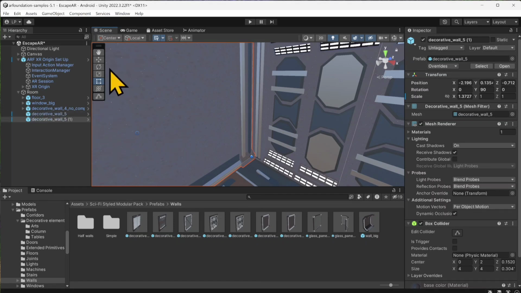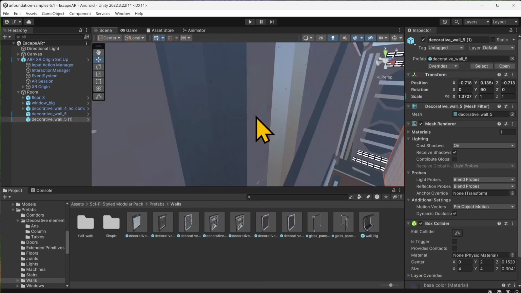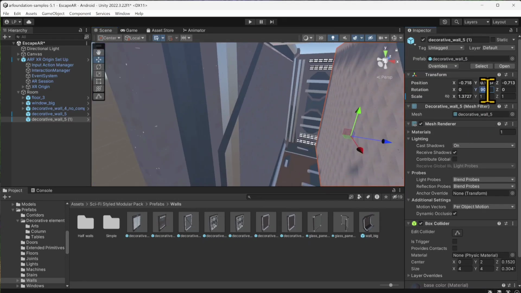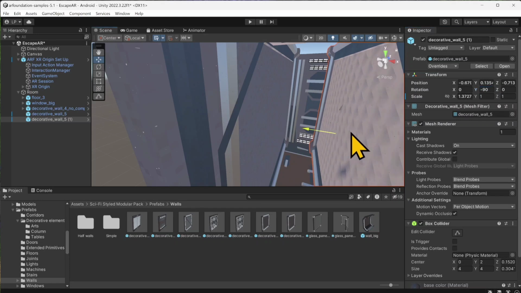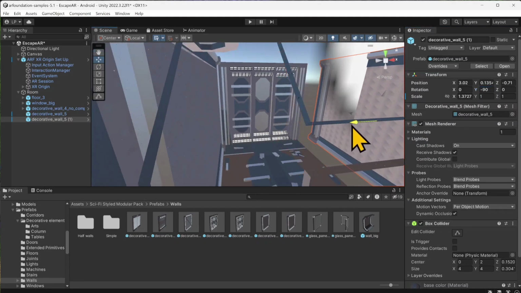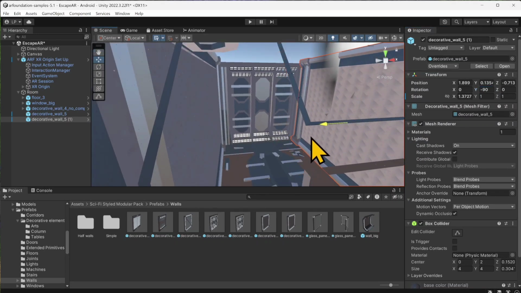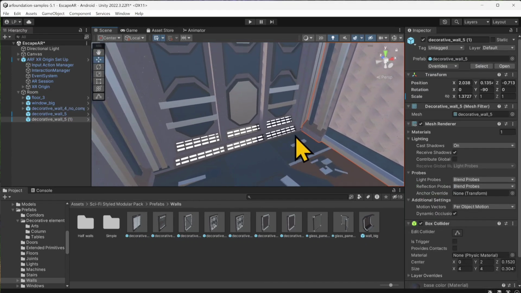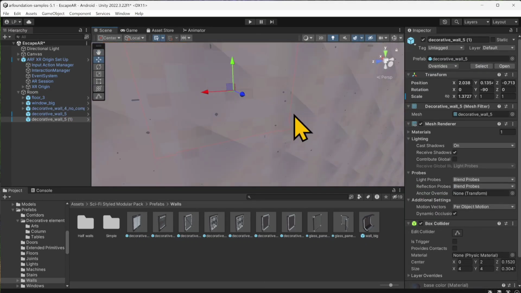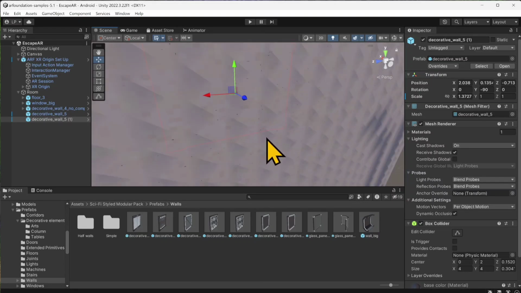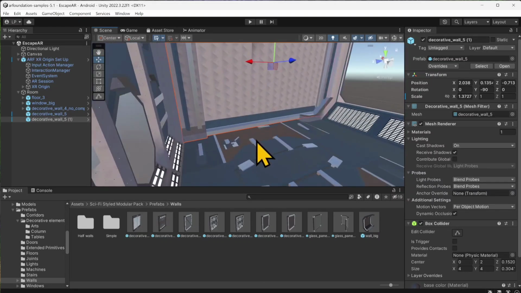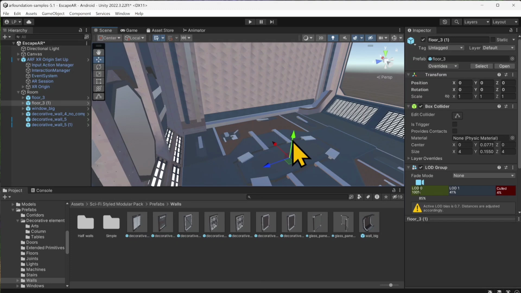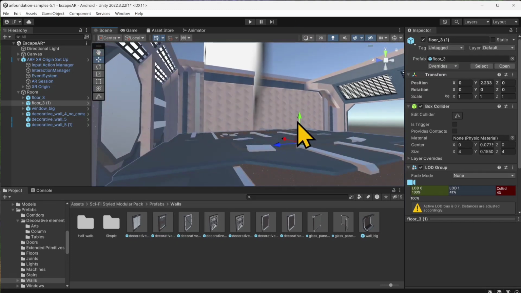Hit Control D, duplicate that, move it to the other side, and make it -90. Let's get there. I can hit save. Oh, and then the floor here, I'm just going to grab this floor, hit Control D again, and just pull this up for my ceiling.